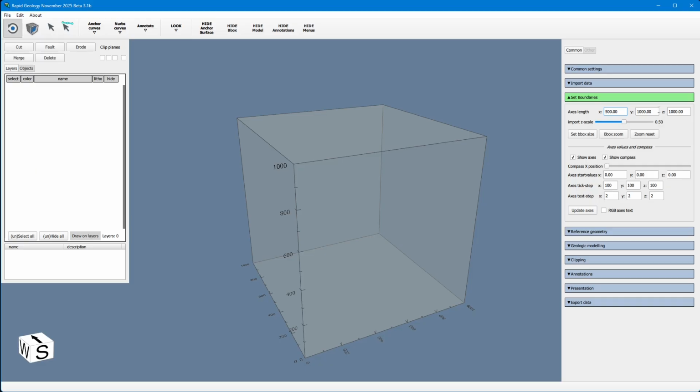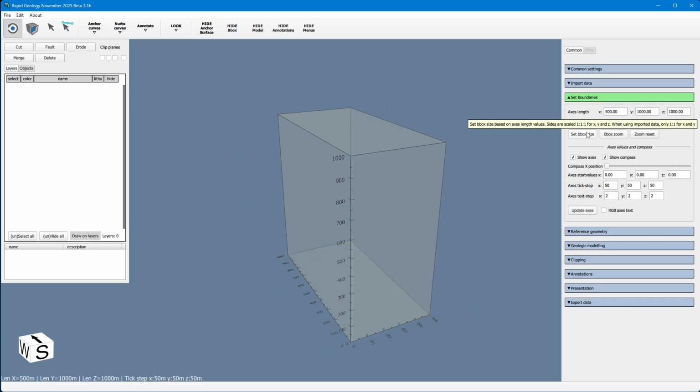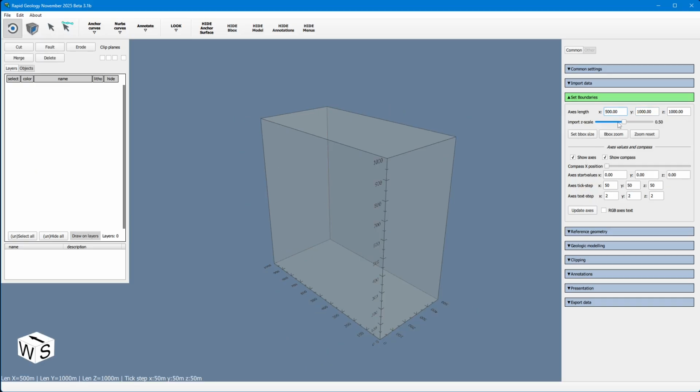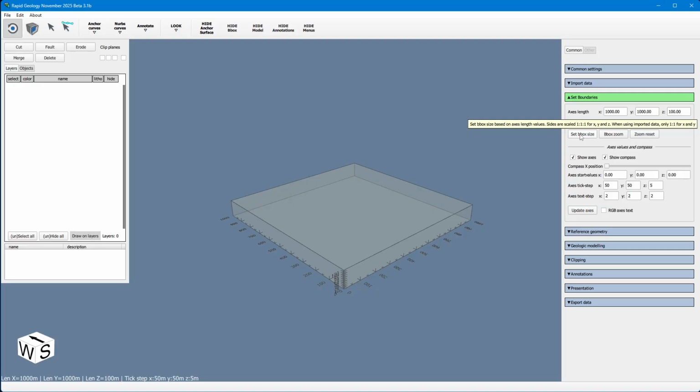And then after you change it, you have to press set bounding box size. Or we could change the set to 100 meters, set bounding box size. Currently, it's not possible to scale the axis when you set the boundaries yourself. This will be improved. Let's take it back to 1000.